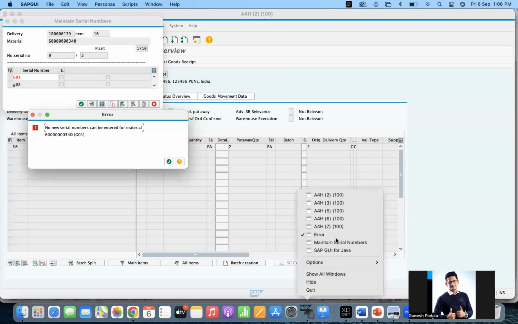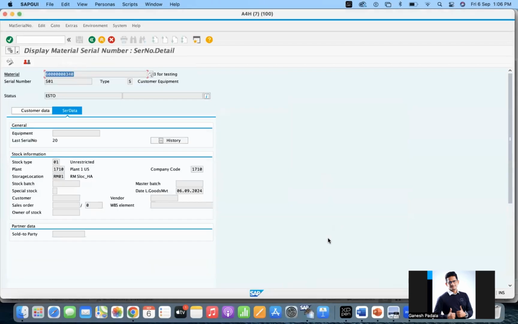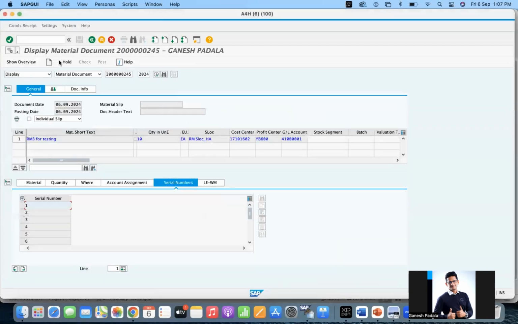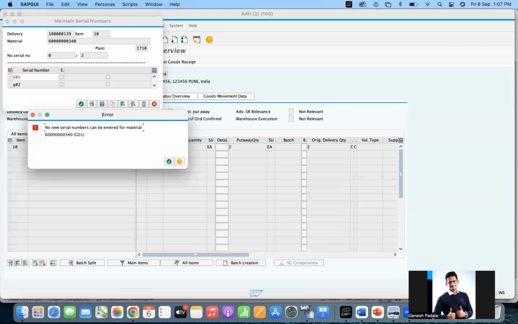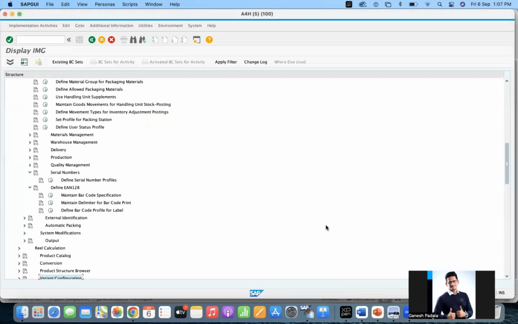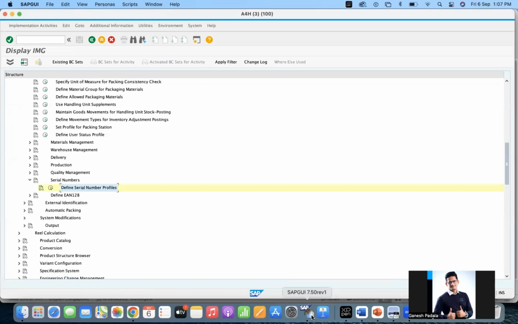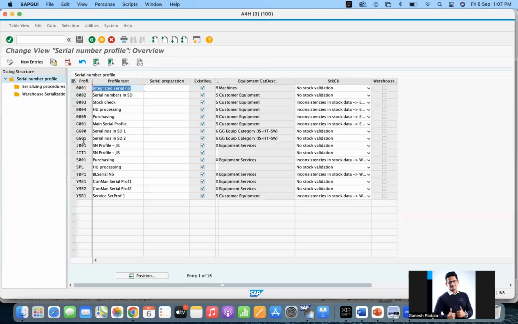so not only are we learning, we are also learning how to fix the errors. If you get this error message, immediately you go to, this is the problem with MacBook. Alt tab, we cannot play easily with Alt tab. Okay. Our G001, we activated this exist requirement.